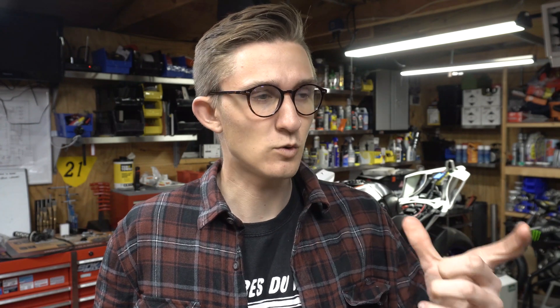On the right-hand side — if you follow my Instagram stories you would have seen this — the OE switches on the right handlebar don't work with the YEC kit harness, which is really weird and doesn't make sense. What my dad ended up doing is taking one of the power switches from the old bike that we had laying around, repinning that, and also pinning another momentary switch to be able to change engine maps. It's not ideal, but we'll be getting superbike switches later — this is just what we had to do to get the bike running for these couple of tests. If you're running the YEC stuff and wondering why your bike won't fire up or why the right-hand switch isn't working, that's why.